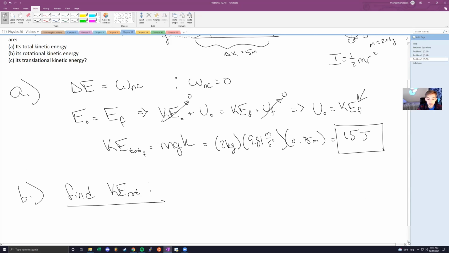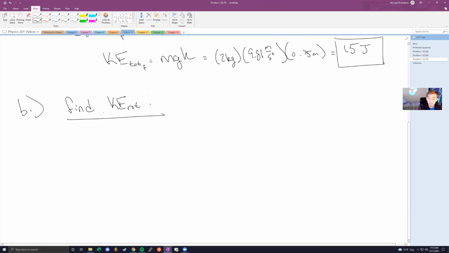So based on what we had defined earlier on in the video, we see that our total kinetic energy is going to be equal to its rotational aspect and also its translational aspect. What we had just solved in part A was that this total kinetic energy is actually going to be equal to our initial gravitational potential. So let's make that substitution, along with the substitutions that we normally would for our translational and rotational kinetic energies.